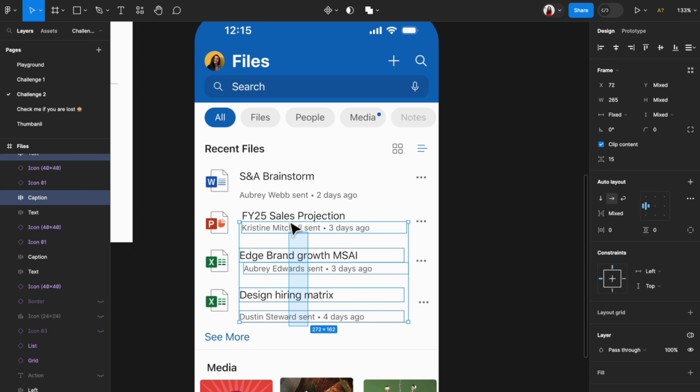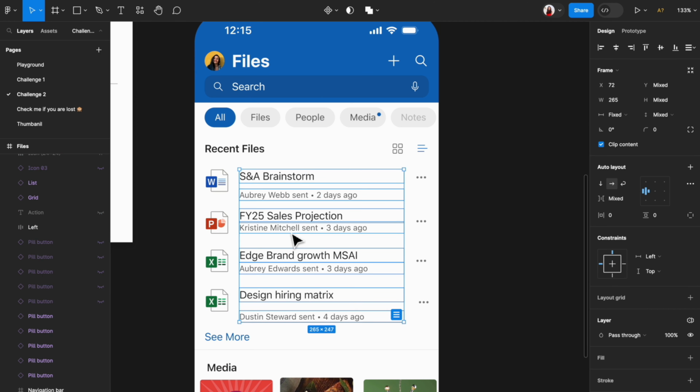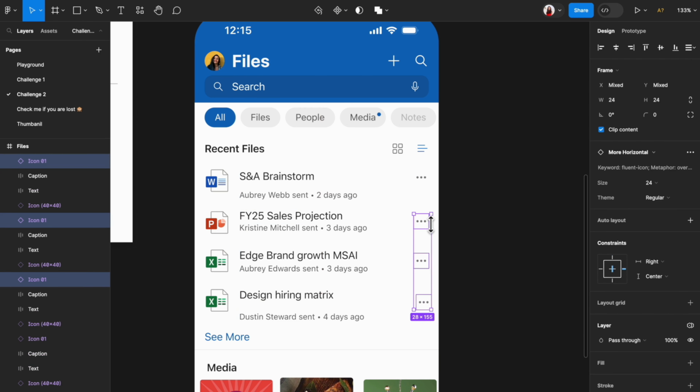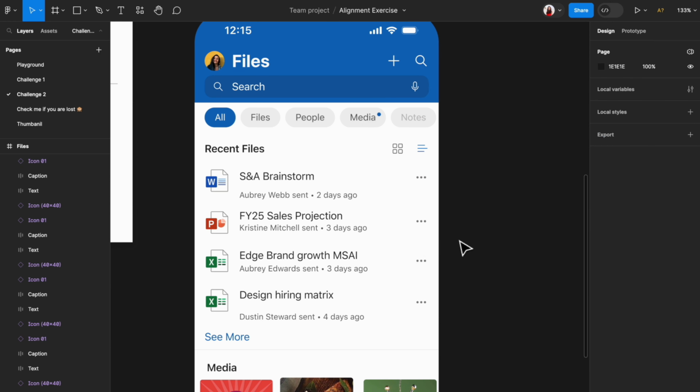To quickly check your alignment, hold Option or Alt and then hover your mouse over any element you want to compare with. And for the See More icons, they shall share a 16 pixel gap to the right edge because that's the margin. Now all the X coordinates are done. Starting now, I will work bottom up to nail down the Y coordinate of all the elements.